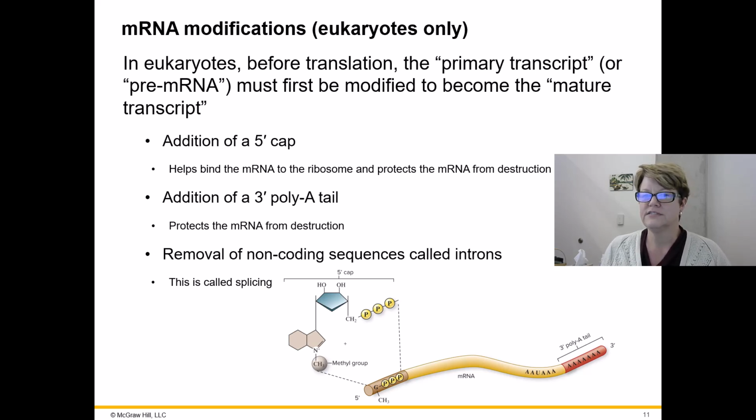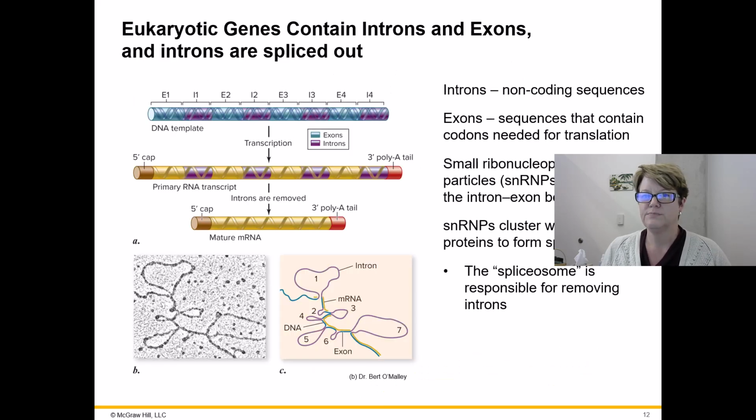And then there's this third step, which is really interesting, the removal of non-coding sequences called introns, called splicing. So splicing is, all genes have instructions not only for making an RNA, but then for the mRNAs for making a protein. And so what's interesting in eukaryotes is that the gene contains the instructions and some junk sequences alternating along that chromosome. So in the chromosome, there's a start point for transcription called the promoter. There's an end point called the terminator. But in between that, intermittently, you have these junk DNA sequences that are not needed for making the final product. And so those are all copied into the mRNA.